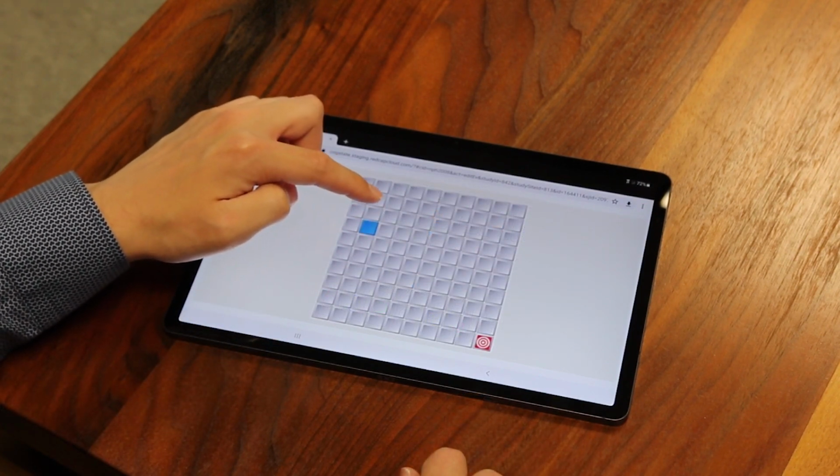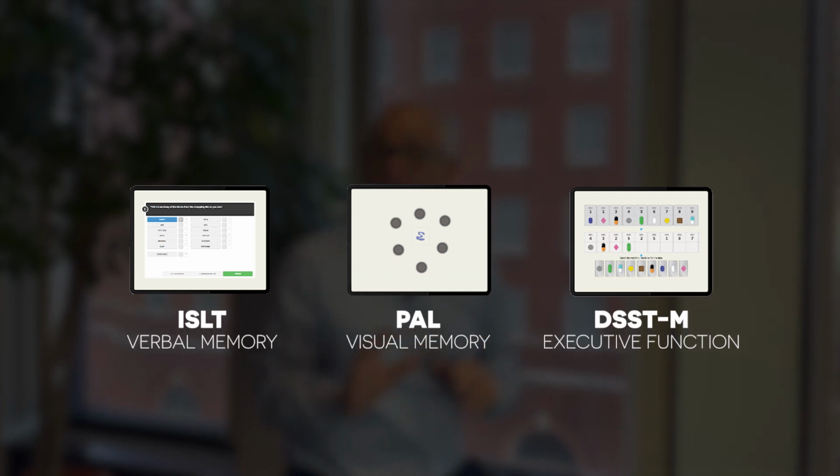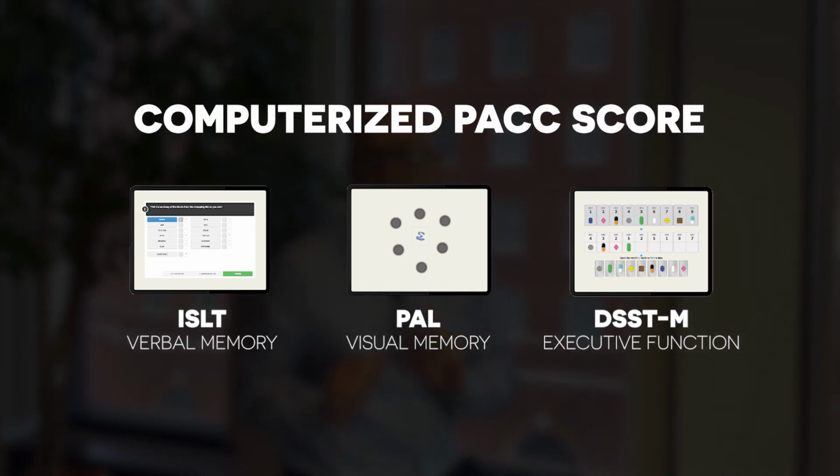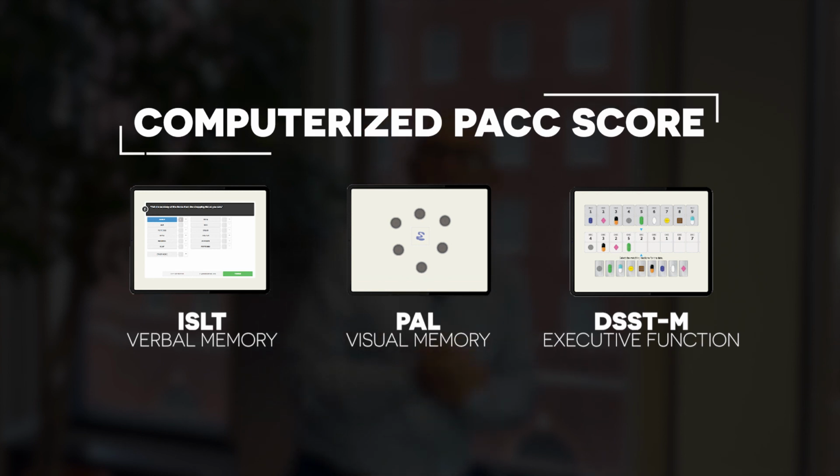But what we can do now is ask, how do we have a circumstance where the individual who's controlling the computer is in a different location to the individual who's actually taking the test, seeing the information and making the responses? And what I talked about at the CTAD meeting was how we had modified our tests to do that. In particular, the 3 computerized tests that we use in what we call a computerized PACC score, which are 2 tests of memory and 1 test of complex attention, the digit symbol substitution test.